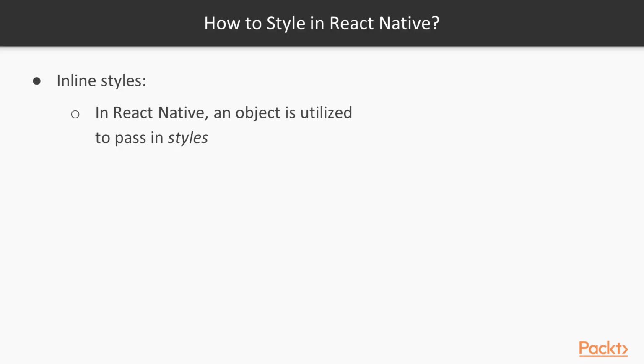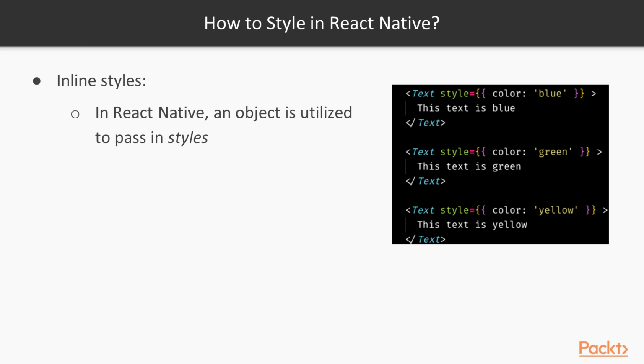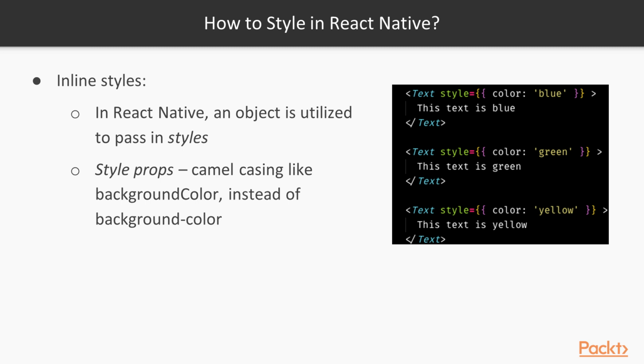Let's start with discussing inline styles. All of the core components accept a property named style. In the example to the right, each text line will be a different color that is set as the value to the key color. I just want to emphasize we are passing in plain JavaScript objects, and styles are based on these key value pairs. So if we want to pass in more styles, we would just add more keys. The style names for the most part will match how CSS works on the web, except names are written using camel case, like backgroundColor would be one word with a capital C in the middle, versus background-color.